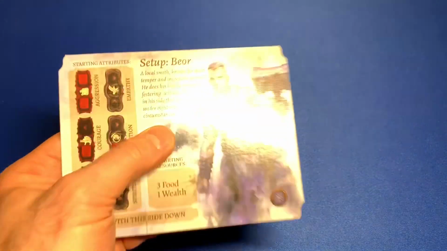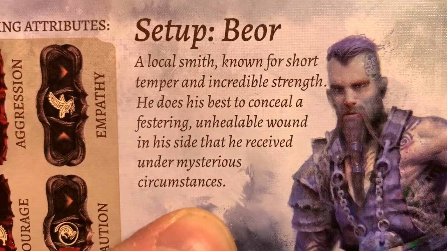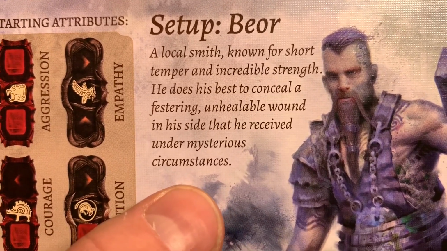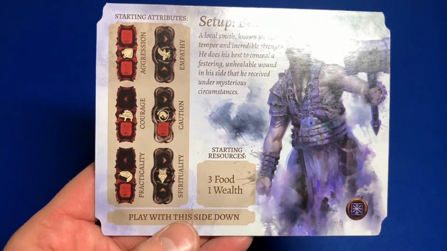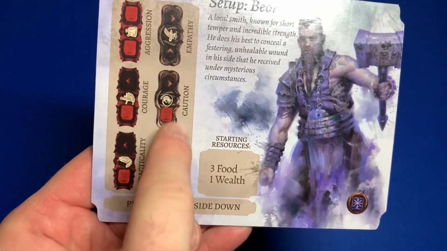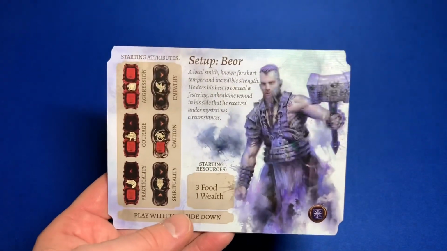So in this prelude, we're going to be playing with Bjor. He is a local smith known for his short temper and incredible strength. He does his best to conceal a festering, unhealable wound in his side that he received under mysterious circumstances. Now on this card, there's going to be many different things. This is our little character card. It shows us exactly where his starting cubes are going to lay and how powerful he is in different aspects of his character. He also is going to start with certain resources, and that's about all you're going to get on this card.